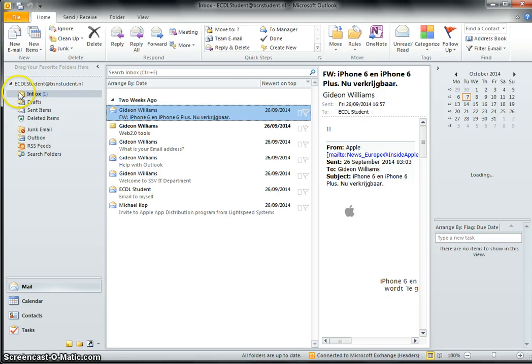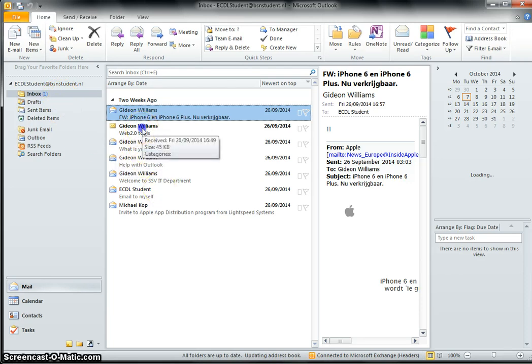In the navigation pane, you can see there are a number of folders, and the top one is called the inbox. It's in bold with a number 1 beside it. Now that doesn't mean that you've only got one email in your inbox, because you can see here that I've got 7. What it does mean is you've got one email in your inbox that hasn't been read. It's not open, and you can tell which one it is because it's in bold.